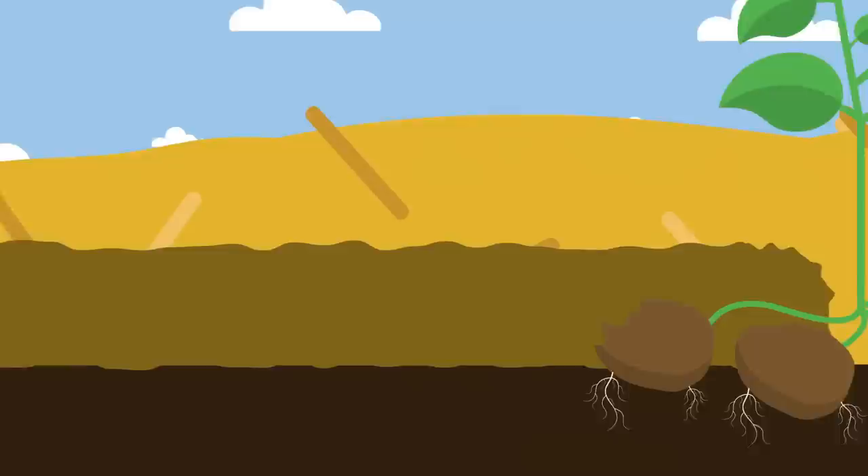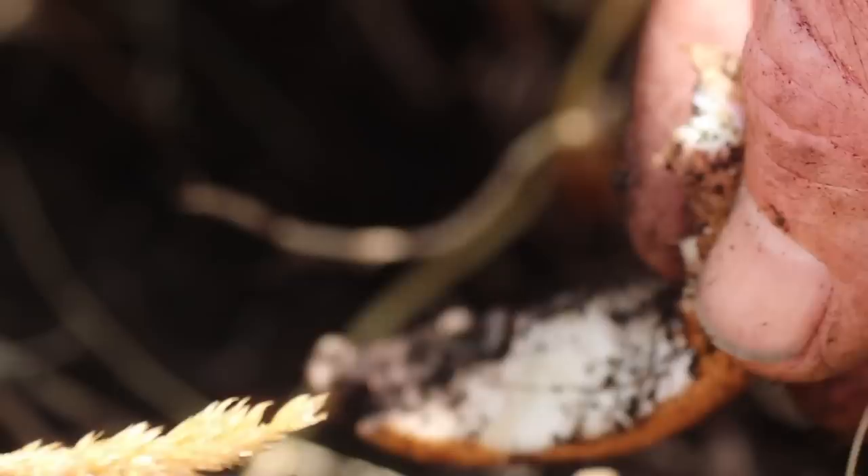For more information about that problem, check out our most recent video about silage tarps, and stay tuned for our upcoming video about our sawdust paths. Unfortunately, because of this our usual growing area is going through a bit of an overhaul, which meant we needed to find another location to plant our potatoes this season. The second problem is that for the past two seasons our potato patch has also been invaded by voles, who seem to absolutely love tunneling under mulch — likely due to its loose consistency and the fact that it's usually chock full of food, in this case large concentrated sources of delicious carbohydrates, or in other words, our spuds.